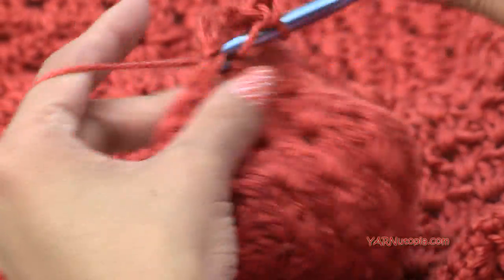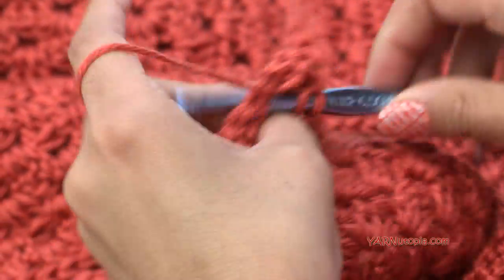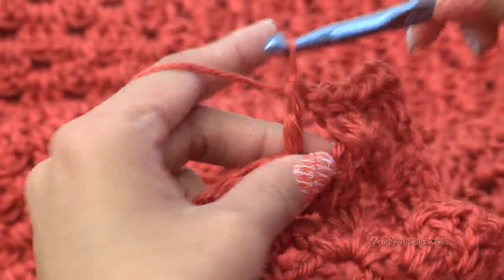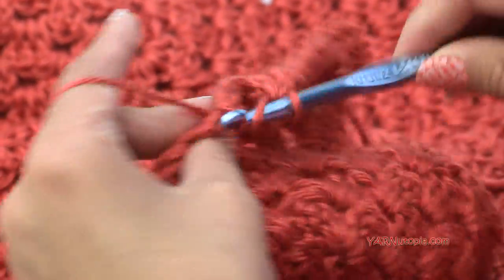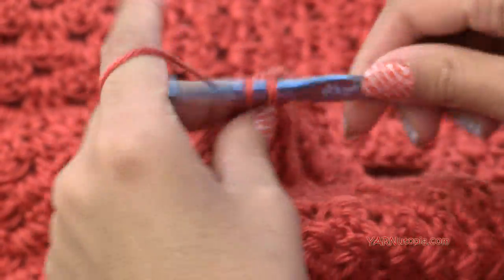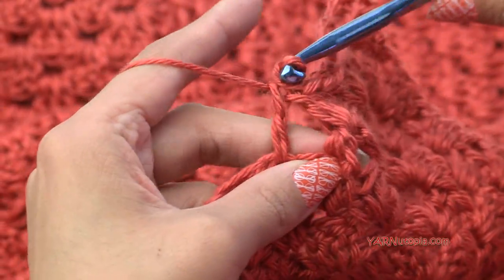Okay, now just work all the way across, working 3 double crochets into each space between the 3 double crochet groupings from the previous row. And once you get to here, I'm actually almost there, so you can just continue watching. I'll go a little faster. So just put your 3 double crochets into each space.